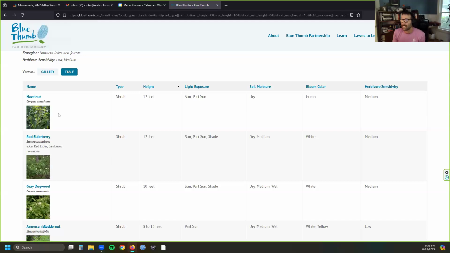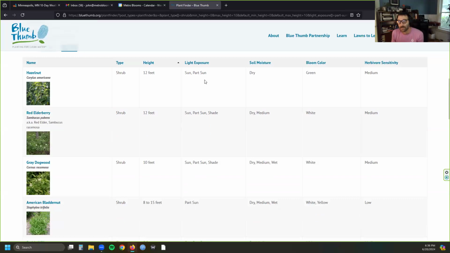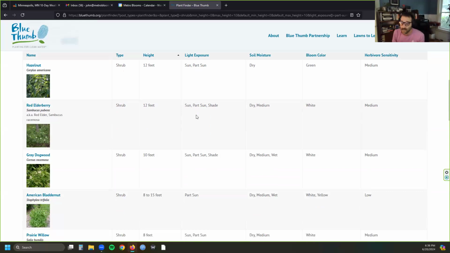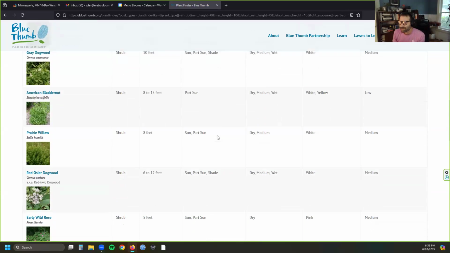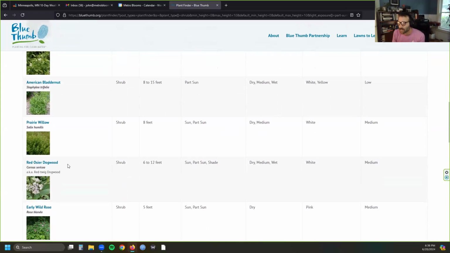So looking at this, hazelnuts are good down to part sun, and they'll block a lot if they're happy. But if you need something in full shade, we've got red elderberries and dogwood, two types of dogwood.